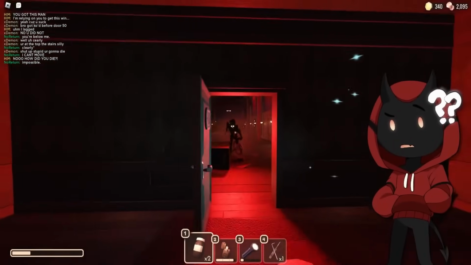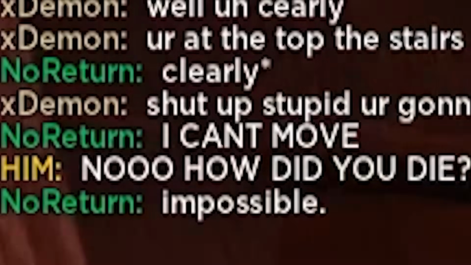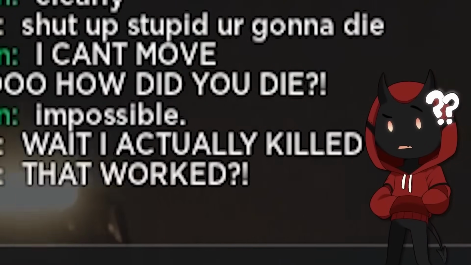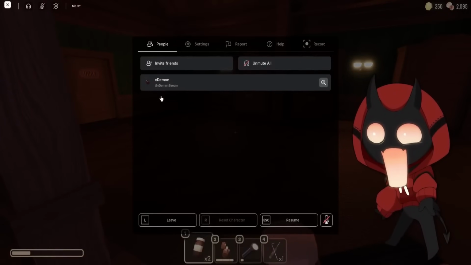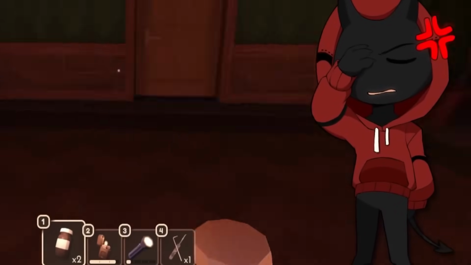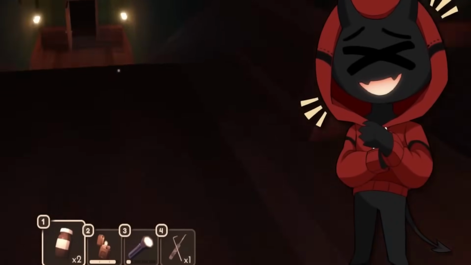Did the other Seek survive? I don't see him. But wait, the figure dude said no. How did you die? And the Seek dude said impossible. Wait, I actually killed you? That worked. Bro, they said it. Nah, I'm out of here. You're stupid. Wait, did they leave the game? Nah, they left my game. Nah. These dudes really said they were the best. Dressed up as monsters and even tried to scare me. And still lost.